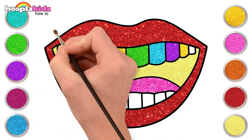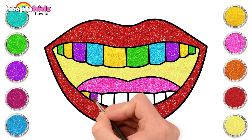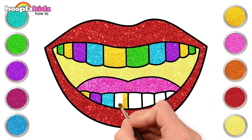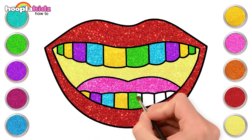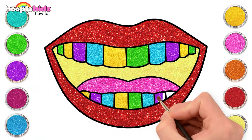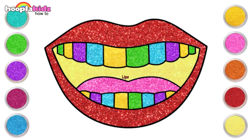Once done painting the upper row, repeat the same for the bottom row. Again, yellow, purple, blue, yellow and green. Our painting is ready. This looks awesome.